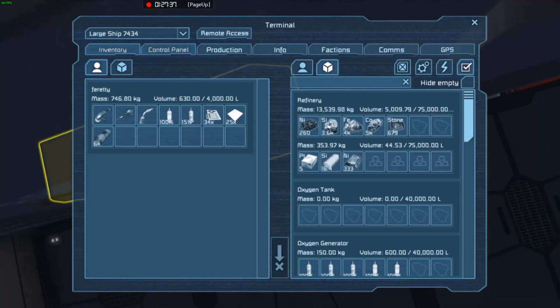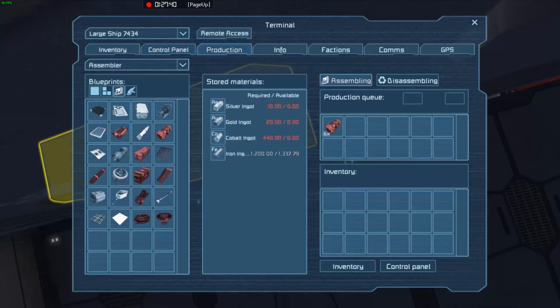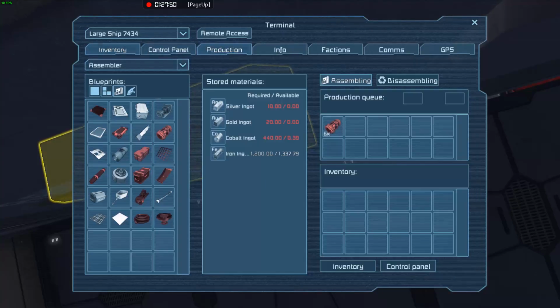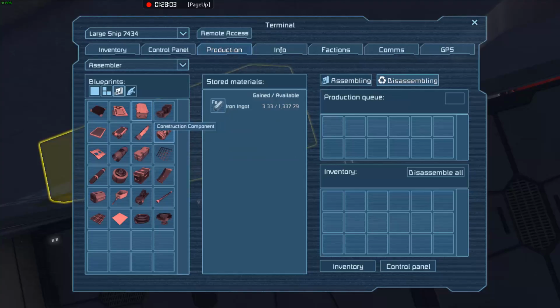I'm intentionally leaving the space here. I'll show you right now. In fact, let's get that in there and ready, so that we can put a reactor in. We really want a large reactor for this, which is going to be the most expensive part of your whole ship. But there is a reason for it, and that's simply the amount of power that something like this is going to draw when all the mining equipment is on. You could have three or four small reactors here. You might as well get one big one and make the whole fueling of it really straightforward.